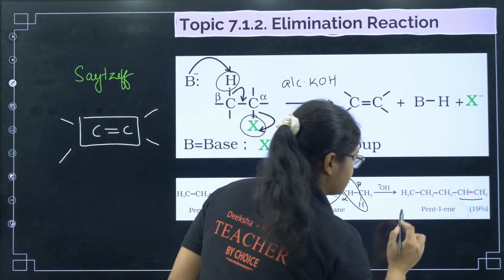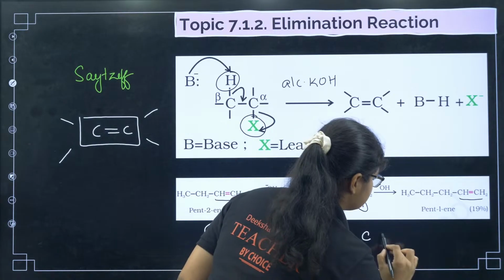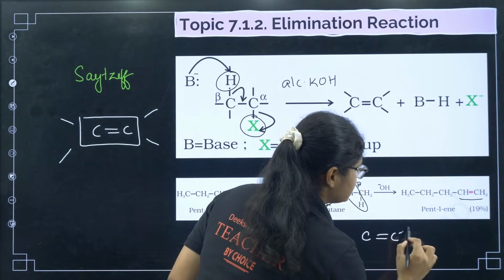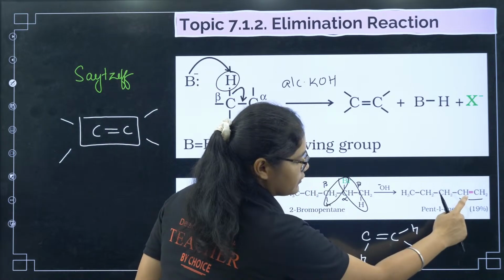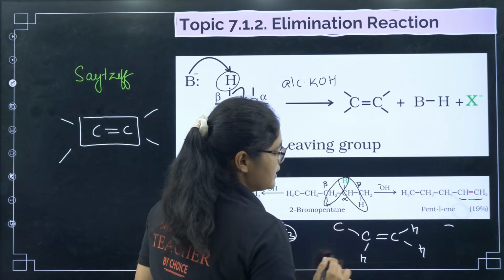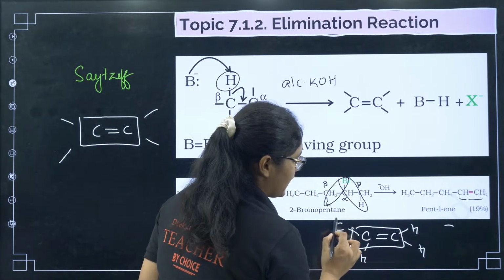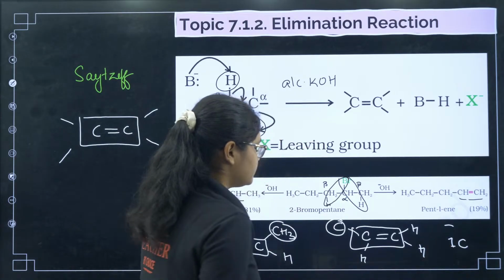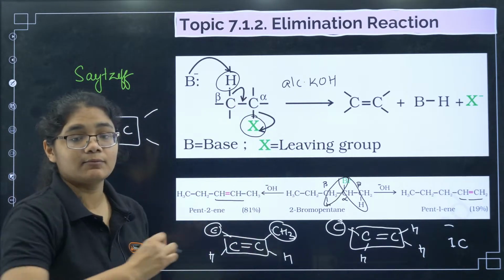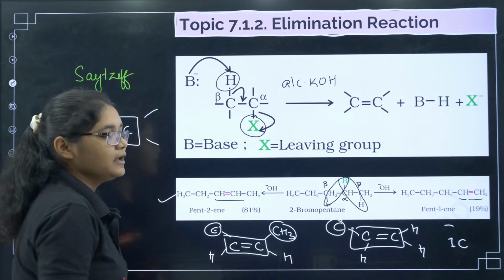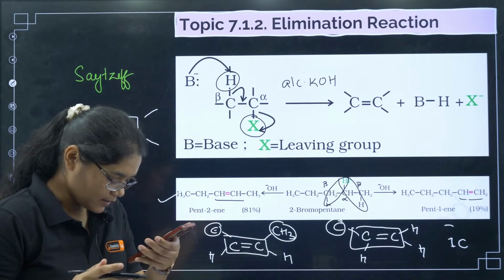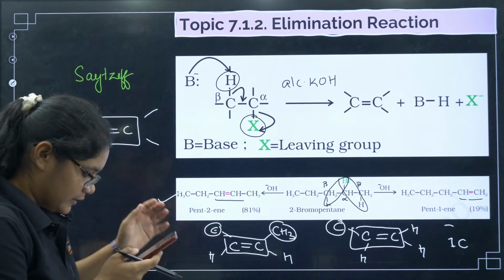Now if I check this side, what will I write? Just I will write this double bond. You can see this side 2 hydrogens, and this side 1 hydrogen, this 1 hydrogen, and then this is 1 carbon. So beside this double bond, I have only 1 carbon. So which is more substituted? Where there are more number of carbons, that is more substituted. So this will be the major product. Okay, yes, clear?